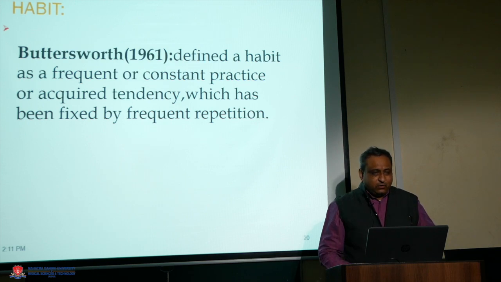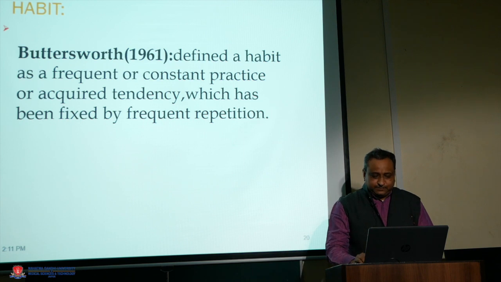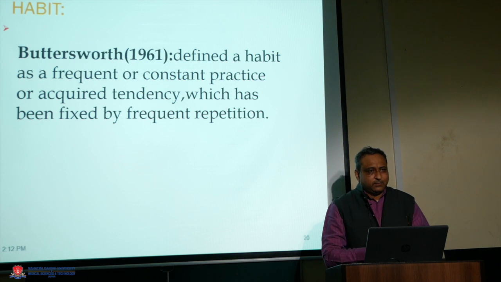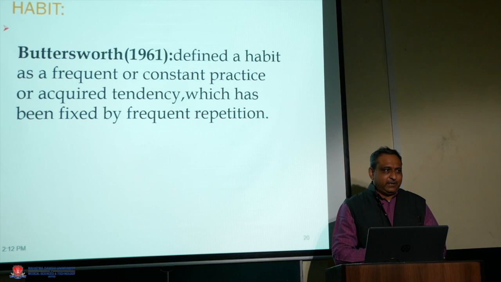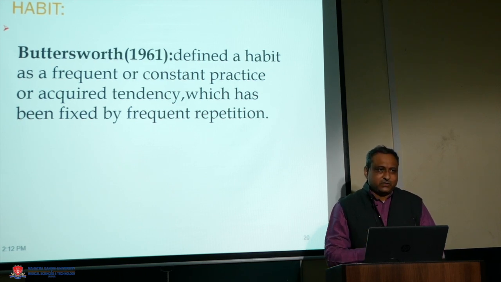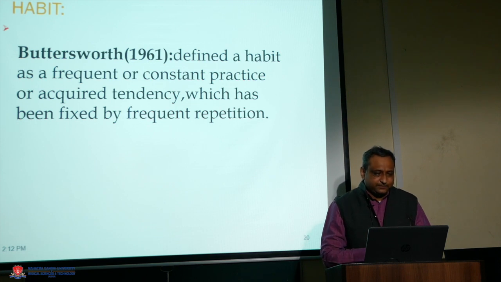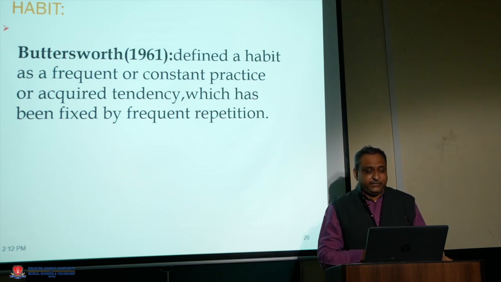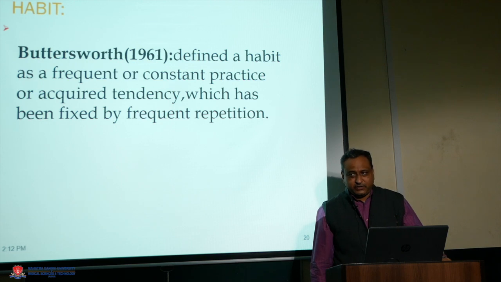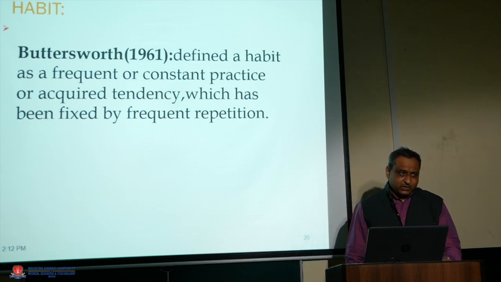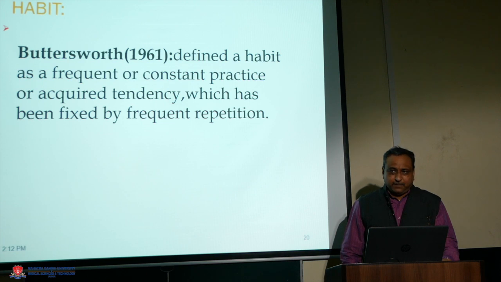Now in detail, if we start with habits. I have just discussed that habits play a very important role in malocclusion. They should be prevented as early as possible, and intercepted as soon as you see them causing damage to the developing dentofacial complex. Butterworth in the year 1961 defined a habit as a frequent or constant practice or acquired tendency which has been fixed by frequent repetition. This was the definition given by Butterworth in the year 1961.